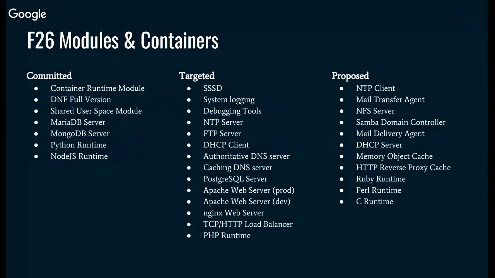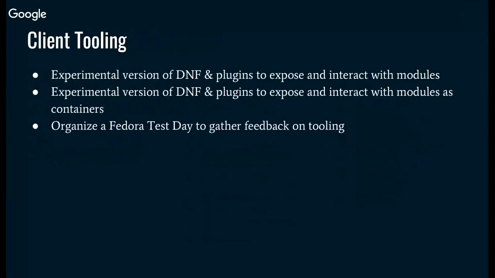So, all right, moving on. We're almost out of time. We have 2 minutes before my next meeting. Client tooling, as I kind of talked about a bunch already, we want to get some versions of DNF out there with potentially some different kind of variants on it, so that we can experiment with how it works. We'd actually like to do a Fedora test day to gather feedback on it. We're proposing other methods of trying to get more feedback. But basically, we think the user experience of interacting with all this stuff is one of our biggest risks, and we don't believe we can design it in a vacuum.